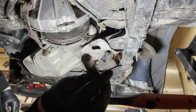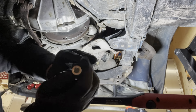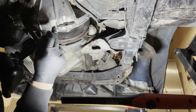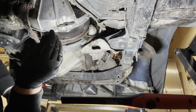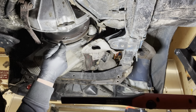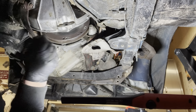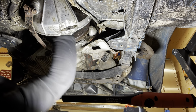Alright, so this is the generic clutch centering tool that I bought a couple of months ago, and it was too long, so I've cut off the end. Hopefully now I'll get the bell housing, the pressure plate and the clutch plate in there with this short stubby centering tool, because I can't get the bell housing on once the pressure plate's on. I simply don't have enough room. I need like 1 centimeter more. But at the back there, I've got no room to move this torque tube even further back. So let's hope this works.